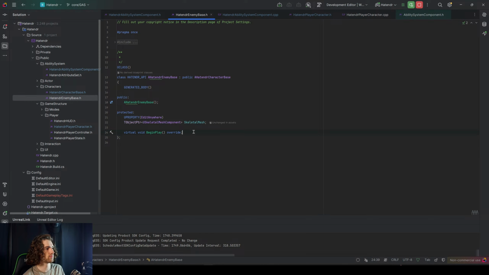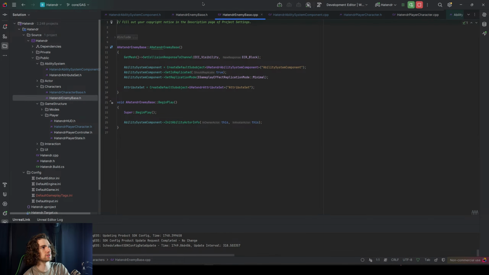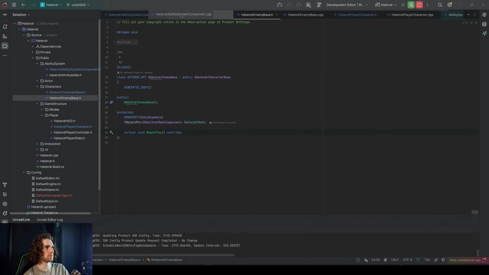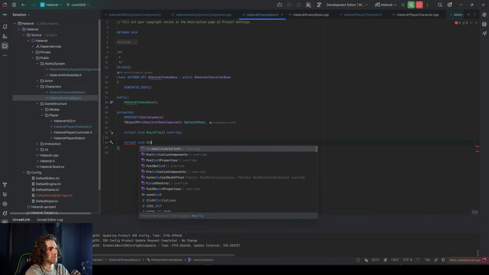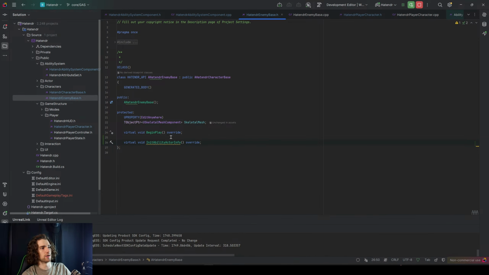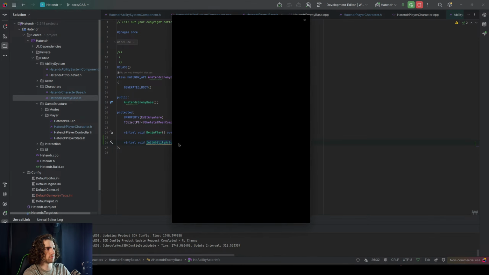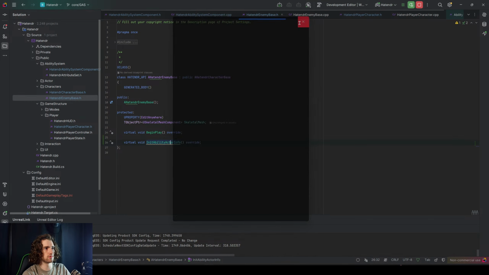Oh yeah, and we want the enemy to do it as well, because the enemy can also receive those effects. So I'm going to move this here, enemy base. This is going to be virtual void. What is it called again? Init ability actor info. And we are overriding.